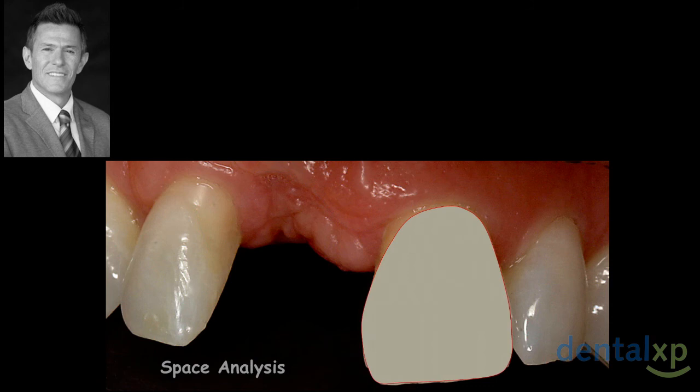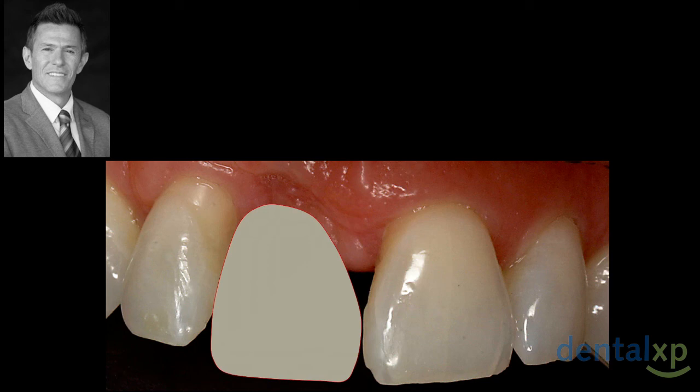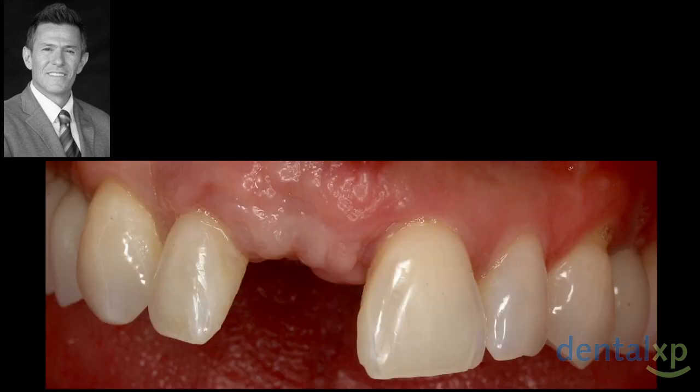Very simple way to do DSD. We take the tooth here, and we just simply outline it. We flip it, and we move it over to the opposite side. This is something that Henry did, just designing it maybe through Photoshop, taking the tooth and doing that. And now you really know what's missing in terms of soft tissue. This is a clear definition of what we want to restore for this patient.